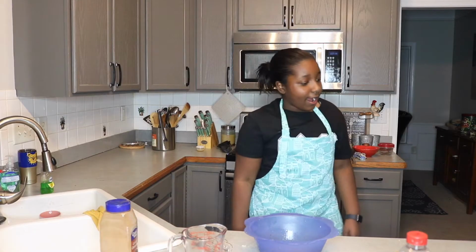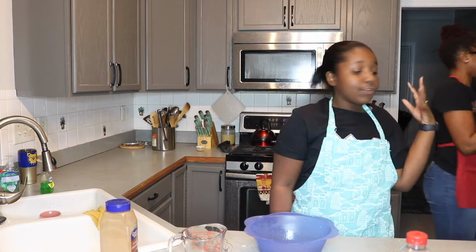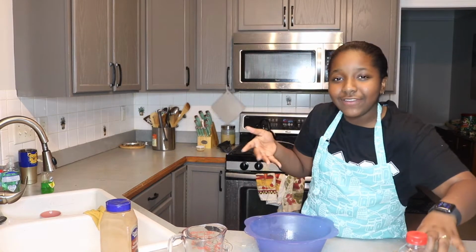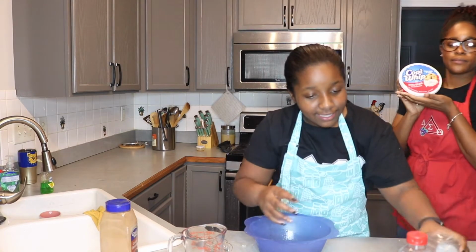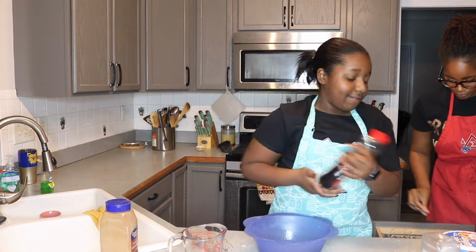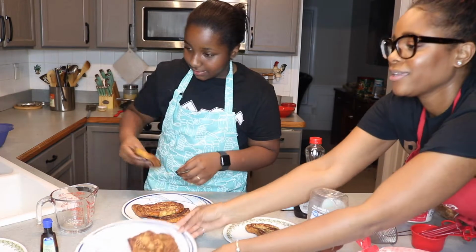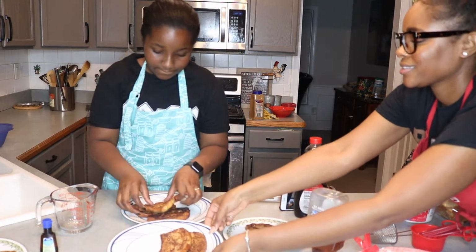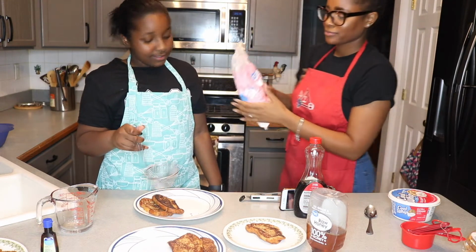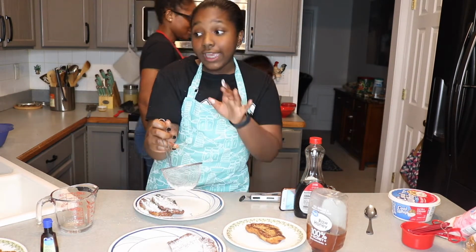Alright, so for our toppings, we're going to have whipped topping, which is in the freezer, or refrigerator, but we can take it out now. Some powdered sugar. Some honey. We have some cool whipped topping. Extra cream. And then we have some syrup. Okay, presentation. Look at that. Confectioner's powdered sugar. What about the sauce? Oh yeah, a sauce.